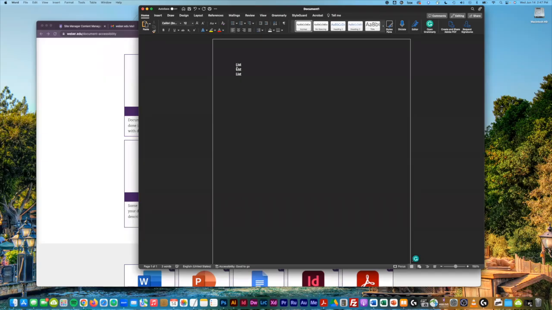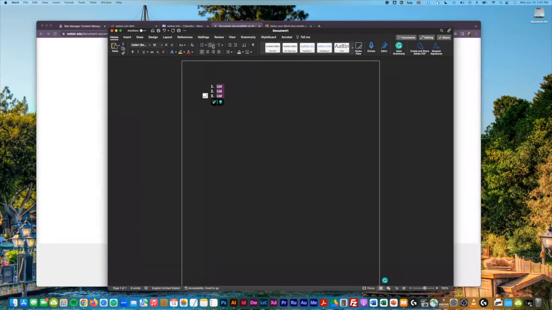So what I'm talking about is I could just go through here and say that's number 1, and Word is actually doing this for me. By doing this, it's recognizing that it should be in a list, and it's doing it for me. But if it were software that weren't, I could highlight those and go up into the software and tell it to change it into an ordered list or an unordered list. And that's a good way to separate the information so screen readers are able to read it easier.